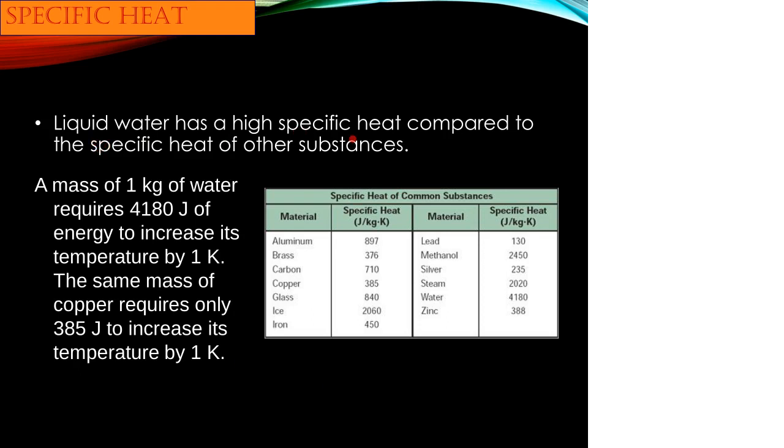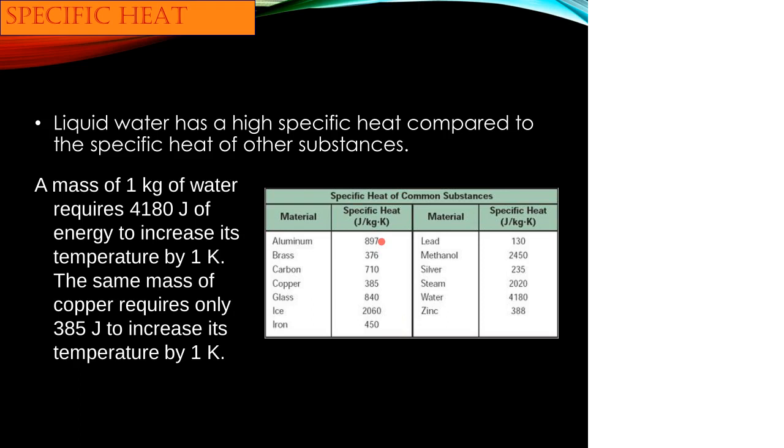Liquid water has a very high specific heat compared to the specific heat of other substances. Remember we said that iron was 450 and copper was less, 385, right? So that's why when iron released its energy into the wax, it melted it further. It took longer to heat, but it also takes longer to release the heat, right? Copper didn't take as long to heat, and it released energy, but it did not release as much energy.